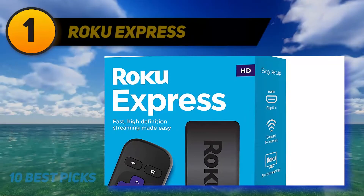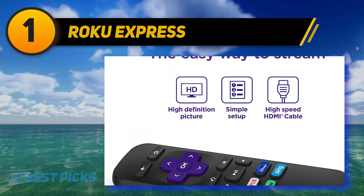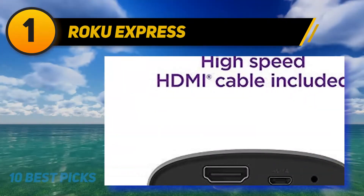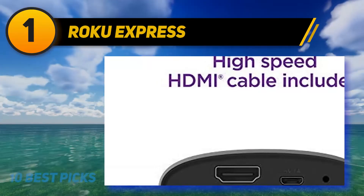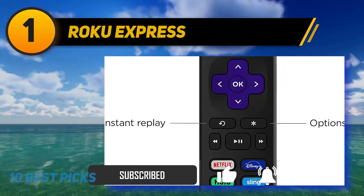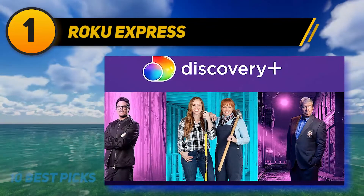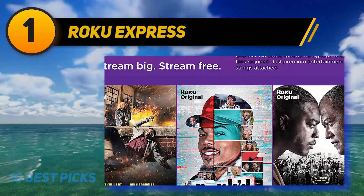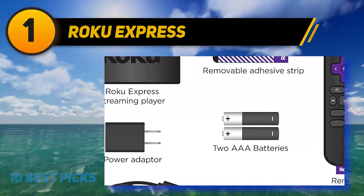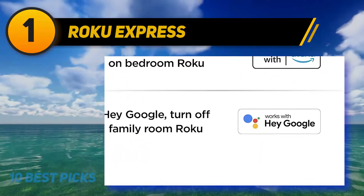And at number 1: the Roku Express. Smaller than a bar of soap and running around $30, the Roku Express is the smallest and most inexpensive in the Roku lineup. While you're capped at standard 1080p for content and its single-band Wi-Fi is a bit outdated, it otherwise offers everything you love about Roku. It's also one of the cheapest streaming sticks you can find with Dolby Atmos support. With over 1,000 apps available in the channel store, you'll never run out of content, and using the Roku app for iOS or Android makes everything simple to find. You can use your voice to search for movies and shows by title, actor, or director. The app's private listening feature lets you enjoy audio through your headphones while the house is sleeping, and cast media to the TV when you want to watch something Roku doesn't have.